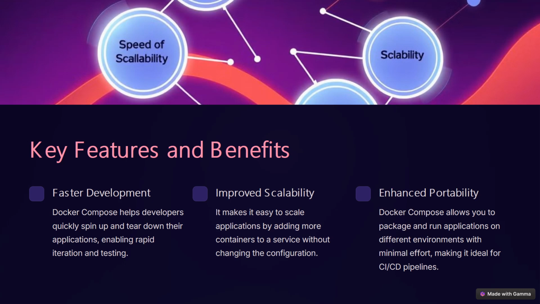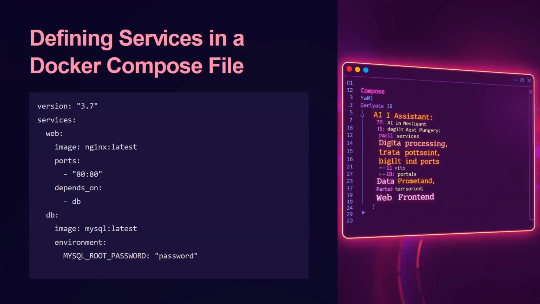It allows you to package and run applications in different environments with minimal effort. There are no major efforts required because all the things are included in a single file. It makes it very easy to run the application. Simply by executing a single command, it brings up all the services which are required to run your application. And here, I am going to show a simple Docker Compose file.